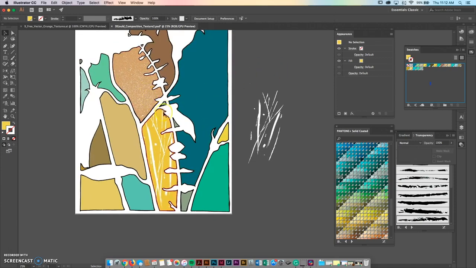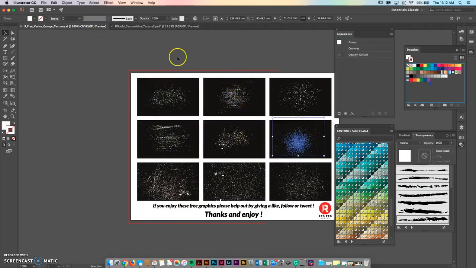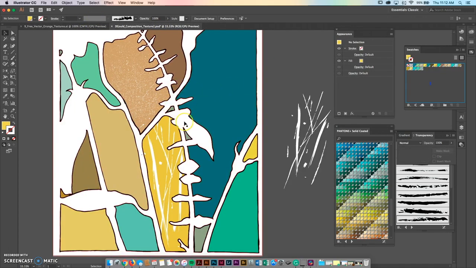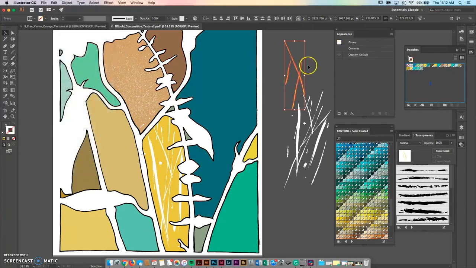So what I'm encouraging you guys to do is play with some of the textures that are available within our textures here, within the particular shapes after we've assigned colors. And I also want you to use your brushes to maybe experiment with making some of your own marks. Again, selecting all of those, going up to Object, Expand, and then using those as a texture within the artwork as well. So as always, if you have any questions, feel free to contact me via email, or I'll be in the classroom walking you guys through this as well.